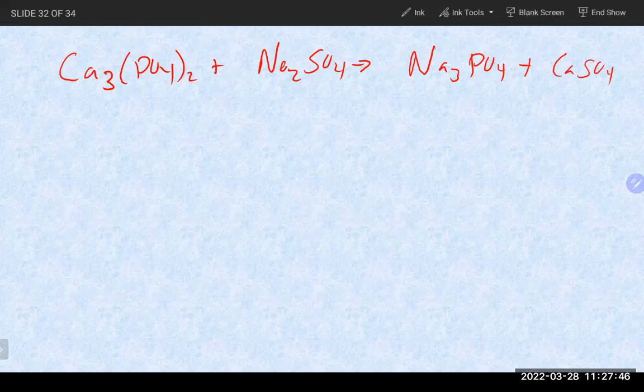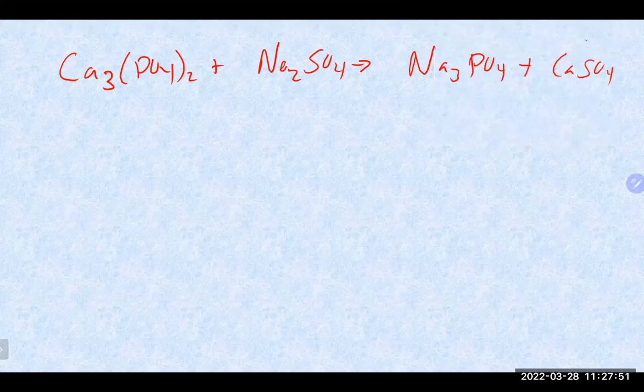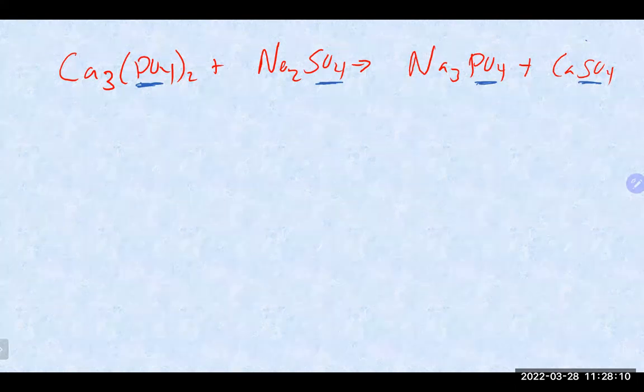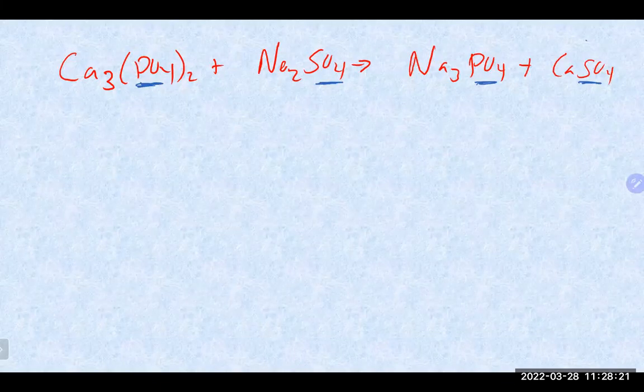Now, when you look at an equation like this, hopefully you notice a couple of things. First off, there's a number of polyatomic ions on each side. For example, here's phosphate, and here's phosphate, here's sulfate, and here's sulfate. Now, if you want to, you could definitely go sort of element by element like what we've done previously. But sometimes it's much easier when you're dealing with polyatomic ions to actually keep the polyatomic ions together and balance them as whole units. And you don't have a lot of multiplying in.